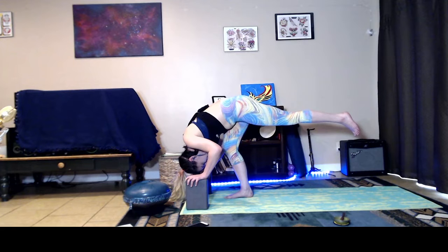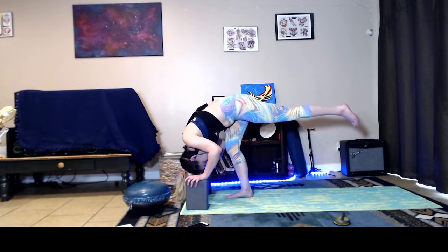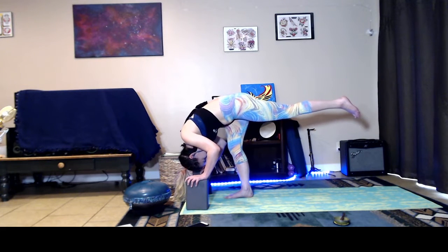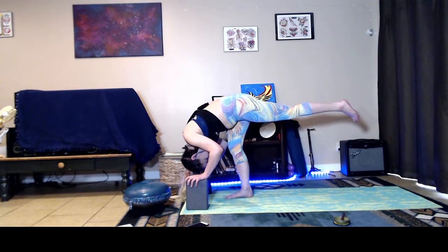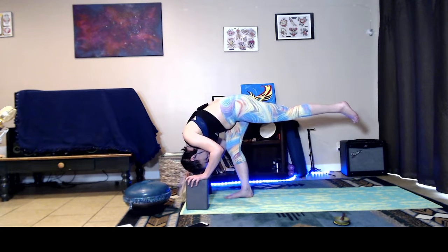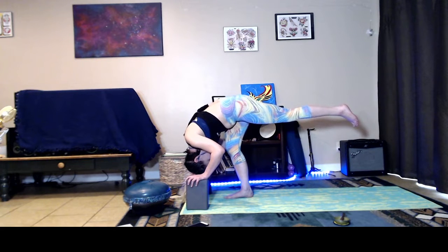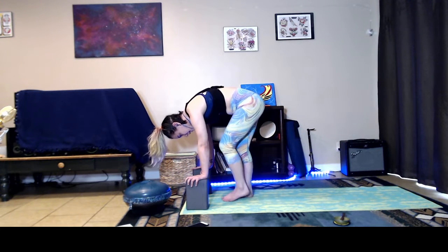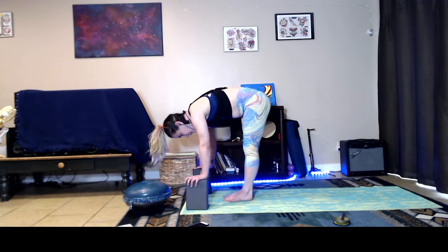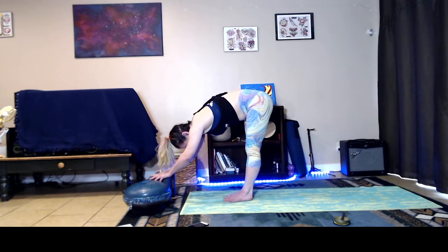Putting most of your weight, of course, in that right leg. Breathe in. Just a couple more seconds here. The neck is long, the shoulders are relaxed, the head is heavy. And then very slowly, let's come back up and bring the left foot to meet the right, and then immediately into a forward fold.